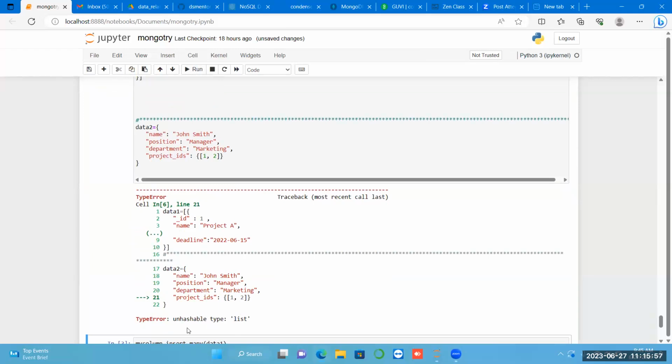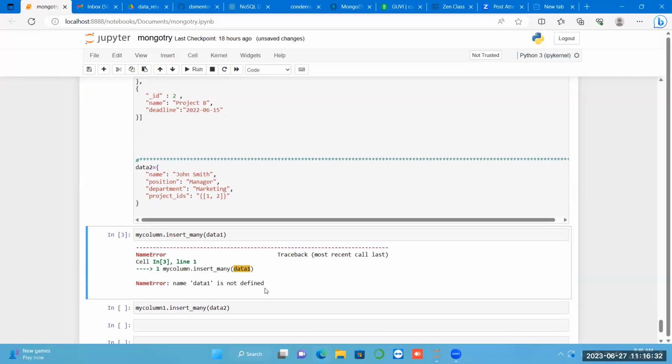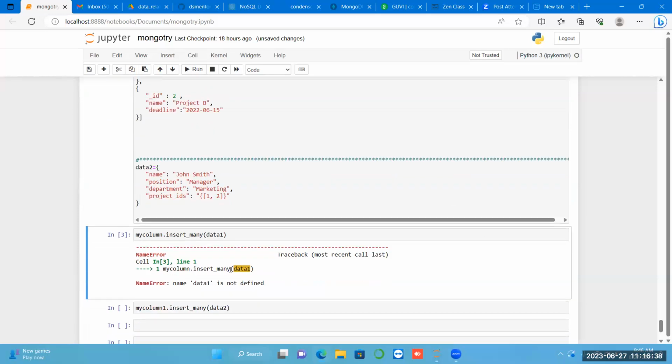Just a minute. Here, what you need to give, you give that in a quotation. Project IDs. Whatever you have written on the right hand side of project IDs, give that in a quotation. Keep the curly braces. Okay, now can you run this? Data 1 is not defined. No, that is different. That ran successfully. The code ran successfully.